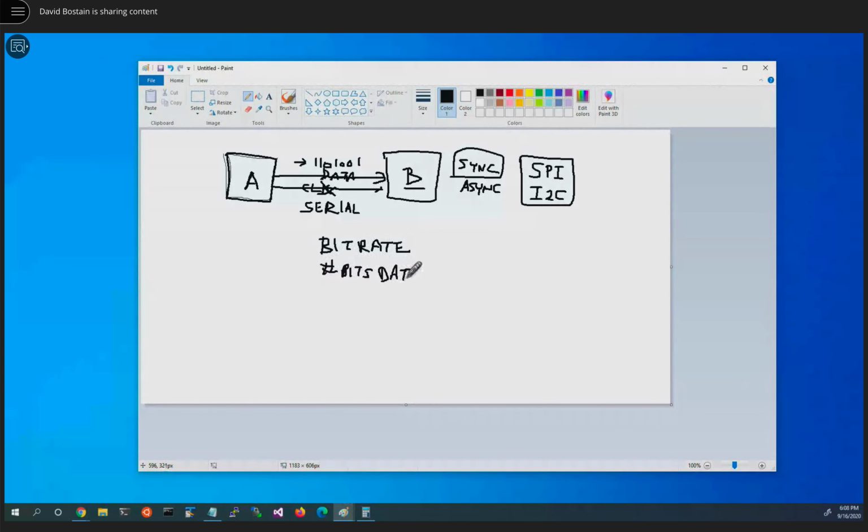Are we sending 7 bits? Are we sending 8 bits? Are we sending 9 bits? How many bits of data are we actually sending in a transmission so we know when we have received a complete unit of bits? The last thing we might need to know, well, a couple more things. One is, is there any kind of parity? We talked about parity in the last class. And if there is parity, is it none? Is it mark? Is it space? Is it even? Is it odd? What type of parity is being sent so we can perhaps, if it's even or odd, do some sort of error checking and reject the message if the parity is wrong.